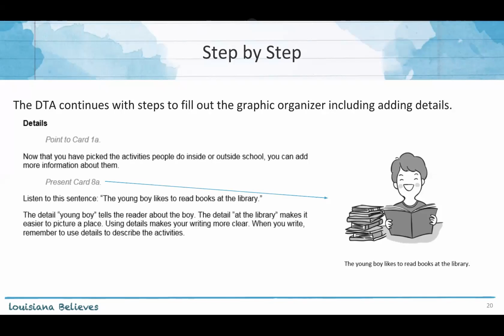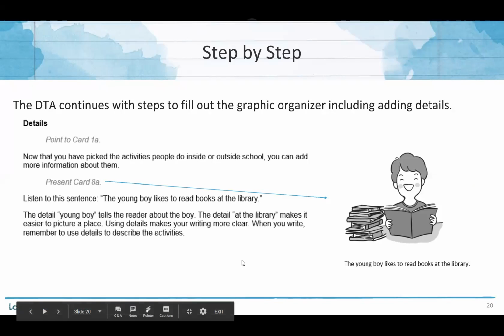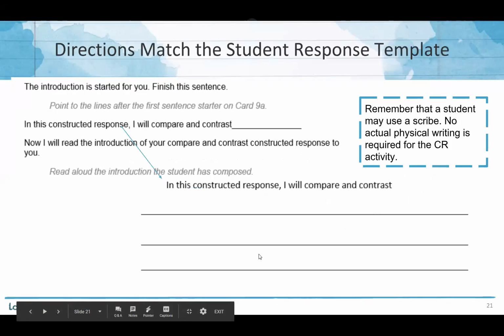especially, like I said, if you have one of the students who, the moment he sees this young boy reading a book at the library, his little essay is going to change to being about him. That's up to you. Again, where you know the student best is where you're going to make those decisions.